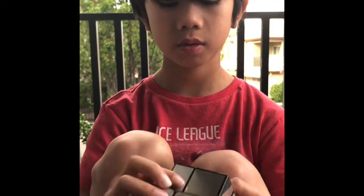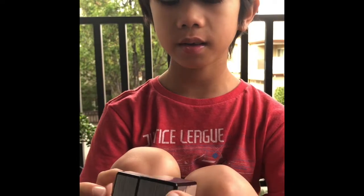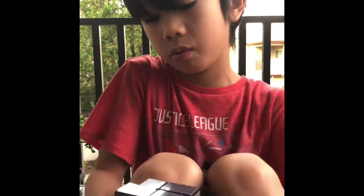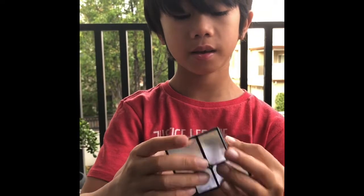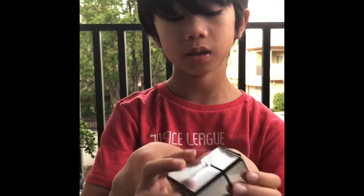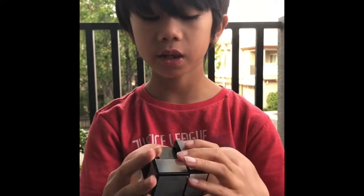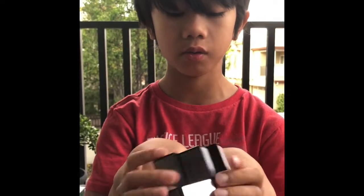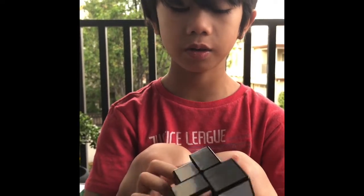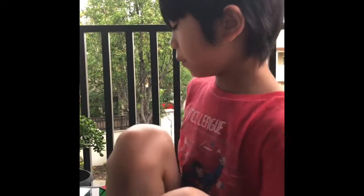Why? Okay, that's where it goes. I don't know why this is so hard in this part. I don't really know how to solve these parts. Maybe I'll need to solve this later too, but these two are unsolved, so I don't know what to do. I'll maybe solve this later. Okay, next cube.